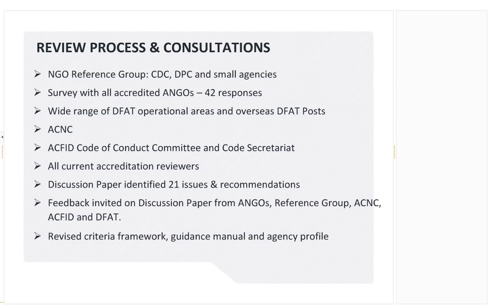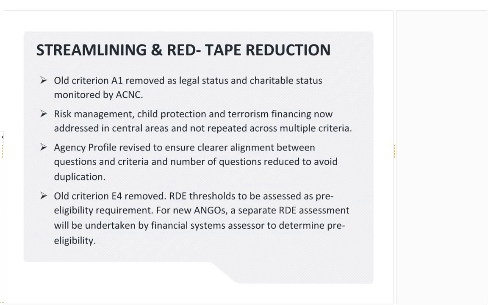So as Rebecca highlighted earlier, one of the drivers for the recent review of the accreditation process was streamlining and red tape reduction. The outcome of that was that 2 criteria were removed. Criterion A1 was removed because the aspects that were considered in that criterion were assessed by the ACNC, so we sought to reduce duplication there.